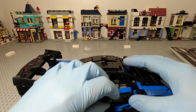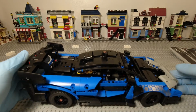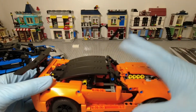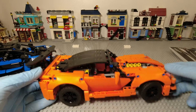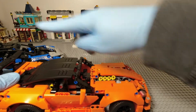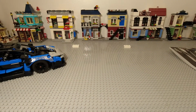You can complain about a $50 set, but it has a very good piece count at 830 pieces. And it has some things that the previous Corvette did not have. The previous Corvette's doors don't open. It just doesn't look right. It doesn't have all the details of the McLaren. Now you can see a little better, it has this engine in here. But the Corvette just kind of left me disappointed.